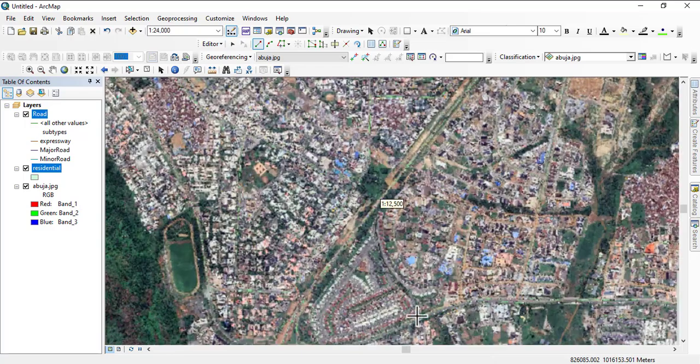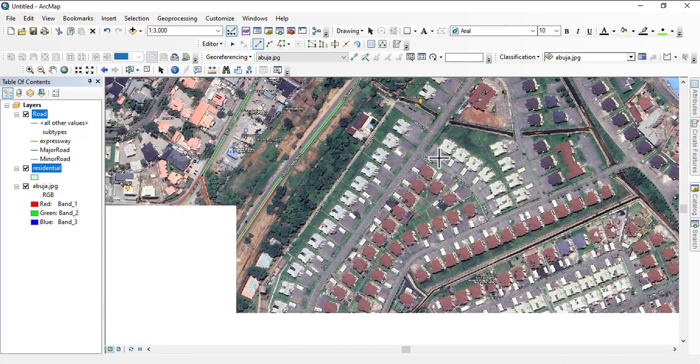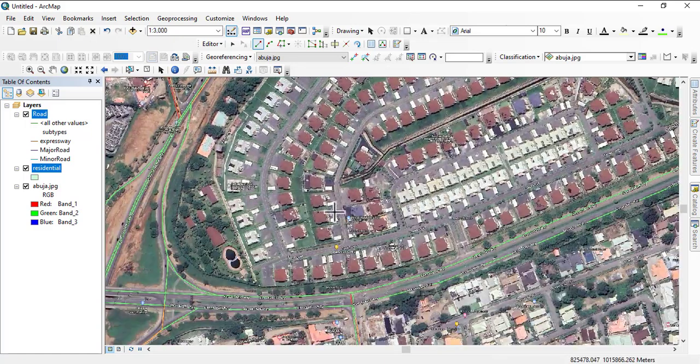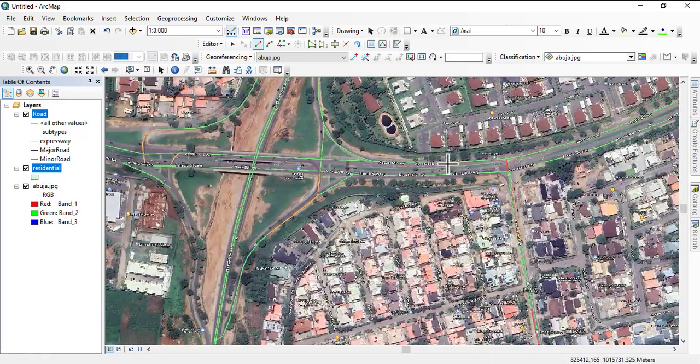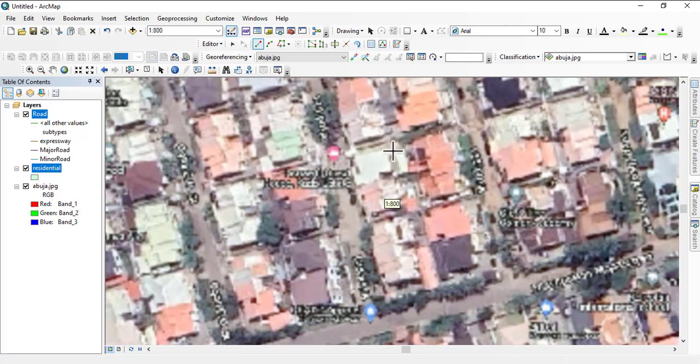All right. So with minor roads, we have these ones now. You see, they are minor. These are residential routes, so they all connect to the major roads. So when you digitize, digitize all the major roads first, including the expressway, all of them. After you're done, then you can start doing minor roads. Do we understand? So this is all that is to it.